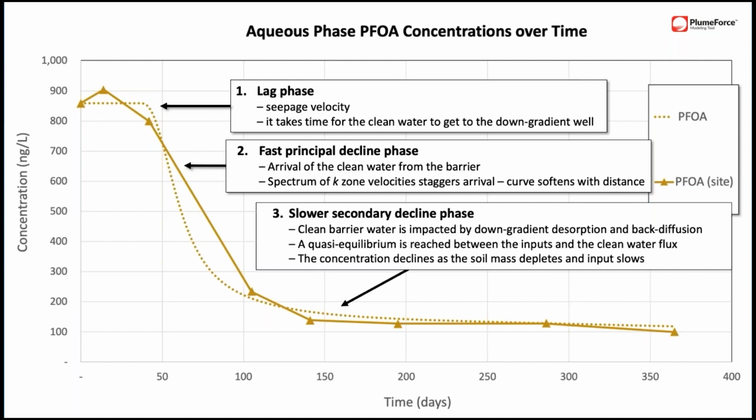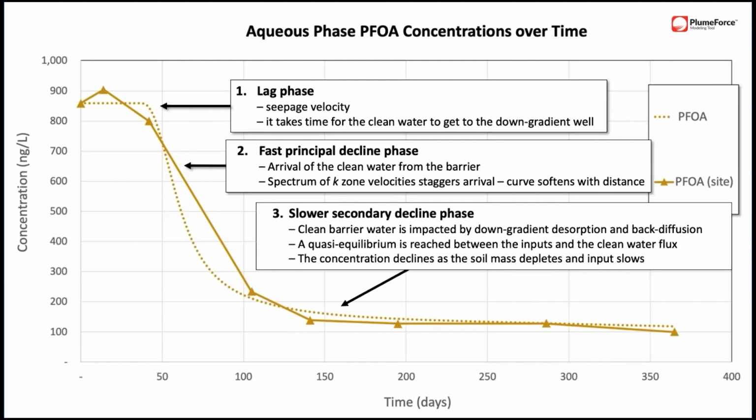The graph, therefore, doesn't bounce around too much, and we can see that the fit between the model data and the actual data is good. Overlying modeled and measured data can be a very helpful exercise, whether the fit is good or bad. More on this shortly. But before we get to that, you might also have noticed that compared to the earlier modeled plot that we looked at, the lag is longer, the principal decline not as steep, and the semi-plateau height of the secondary decline phase is higher.